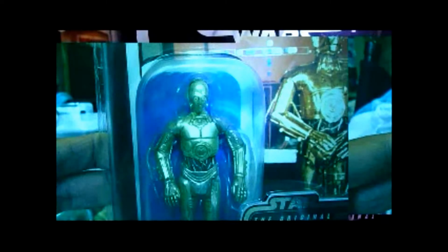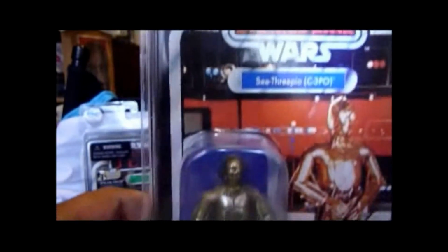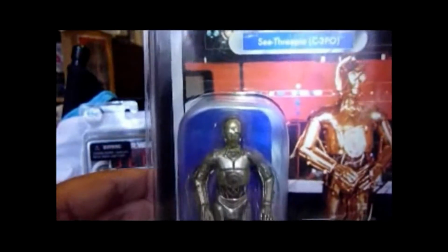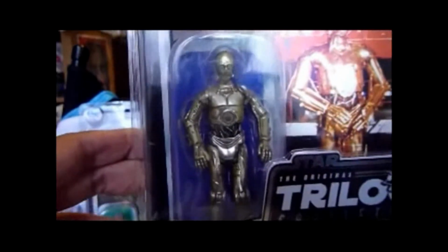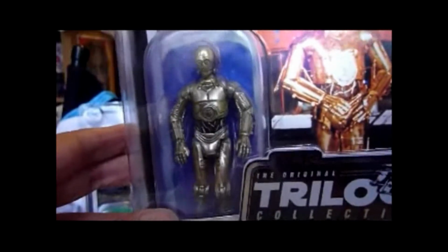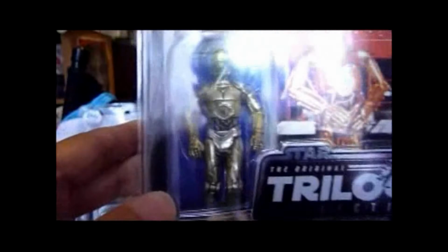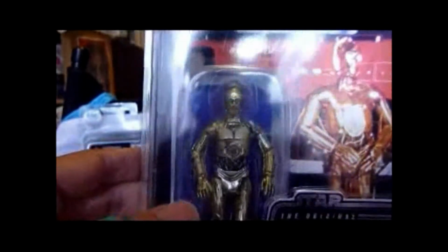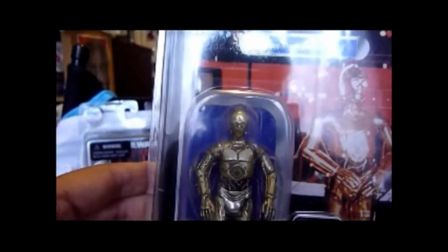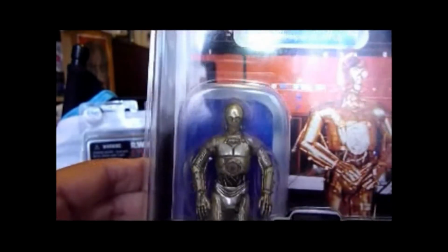And there's the card back, done in your Empire Strikes Back style, C-3PO. It's the same image they used on the 12 back. They only changed the image when they redid C-3PO with removable limbs back in the 70s, early 80s, about 82 maybe. Great figure, though he's got a lot of detractors. Best place to find out about this figure is to go to Rebel Scum and go into the photo archive for the figures and read up about that figure.